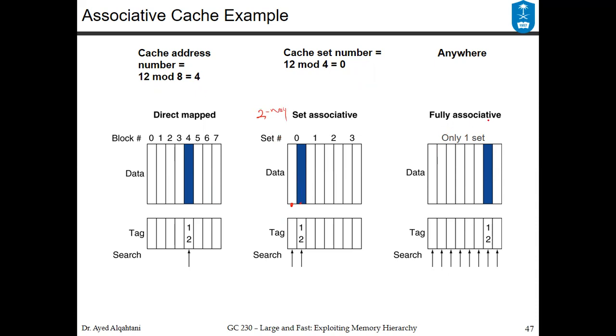Now, in a fully associative, you have only 1 set. And basically, you can store anywhere. This is actually chosen random. We store right there. And if you want to read, you have to search the whole cache. So you search here, and then here, and then here, and so on until you find it. So in the worst case, you would search the whole cache if it is in the last place.